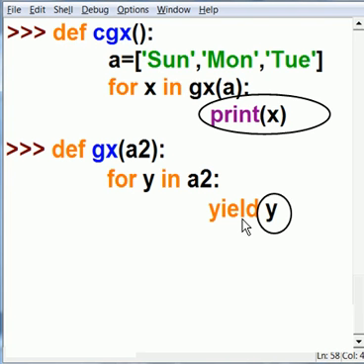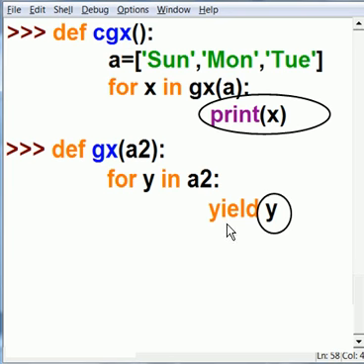Only this time, because of the yield, this generator function remembers what it was pointing to last time, and now it's going to be pointing to Monday, and it's going to yield back Monday. X will be pointing to Monday, and it prints out Monday. And it loops back up here, calls GX again, passes it A, but this is yield over here, and this is a generator function.